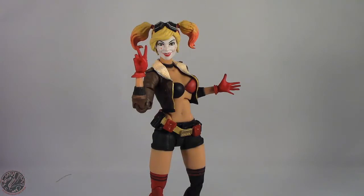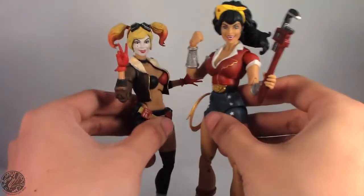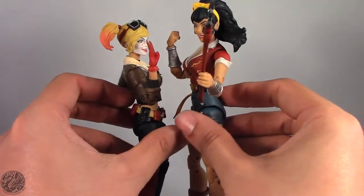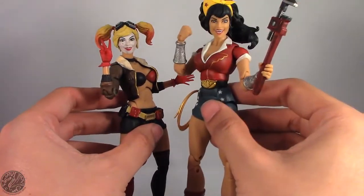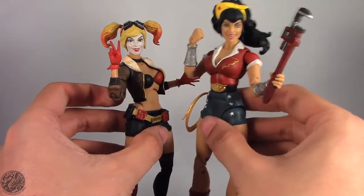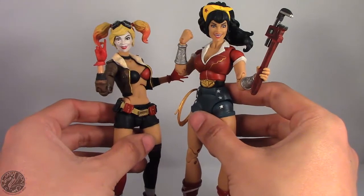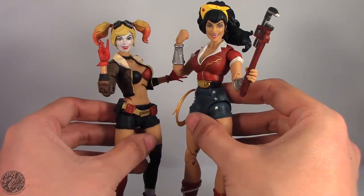And here we have Harley Quinn posed for my final thoughts, and overall I think she's a really, really beautiful figure. And I don't know if I showed off the scale, but here is how she stands next to Wonder Woman, and as you can see they are two completely different sizes. I didn't think I did a size comparison when I did Harley Quinn, so sorry about that. But this is how they stack up together. Harley Quinn is shorter, Wonder Woman is taller.